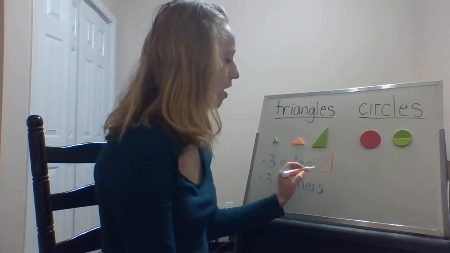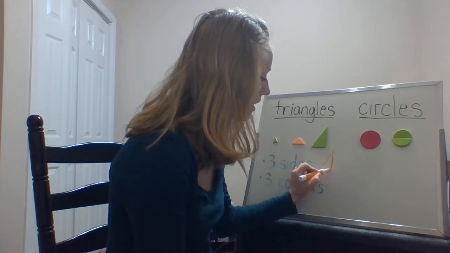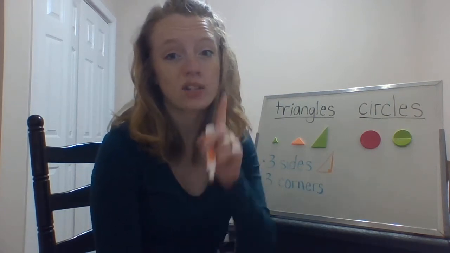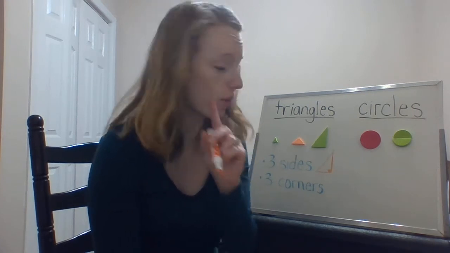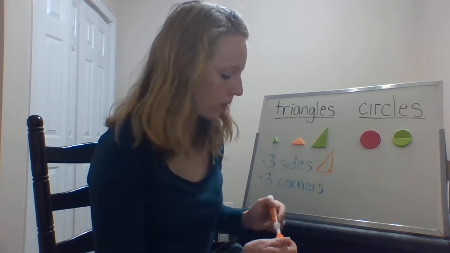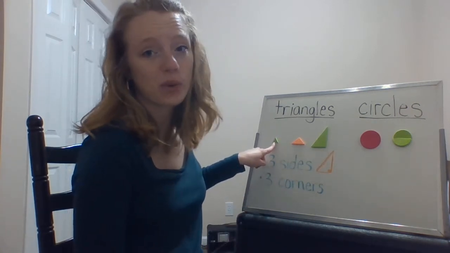So if I draw that triangle, this corner, I can make a square on the inside. Now some triangles don't have any square corners. Some triangles have 1 square corner, and they only ever have 1 square corner. And so this is a triangle with a square corner. This is a triangle without a square corner.